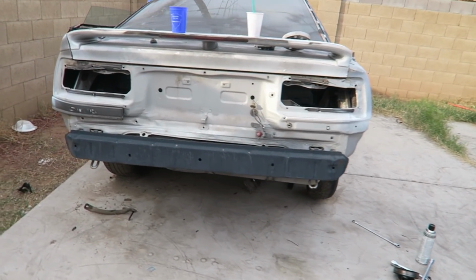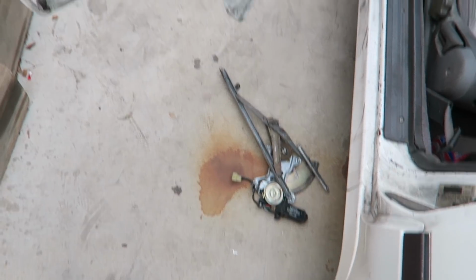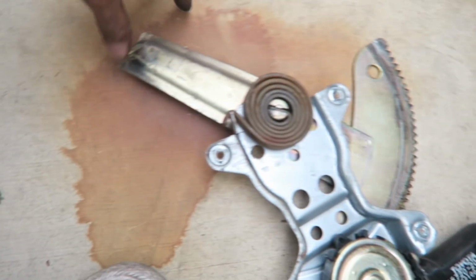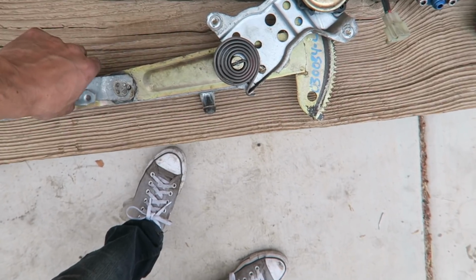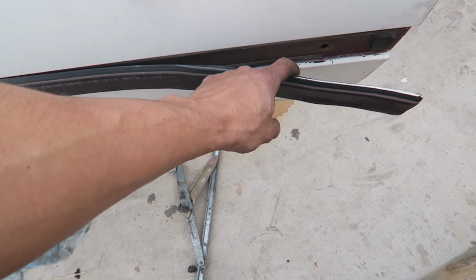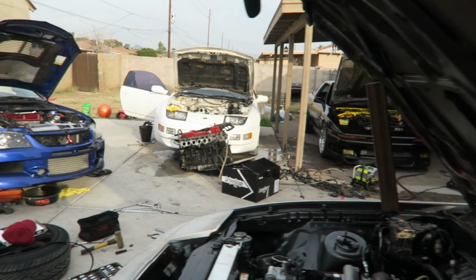Thanks to the donor car over here, I got a new door handle on the whip, so now it actually opens. And as you can see, I also have a new regulator on the floor because on my old window, one of the brackets had broken off. I think it was one of these right here. Let me see. There you go. This bracket right here was broken, so the window didn't actually roll up. And the thing about that is that it rained this weekend, so I got a new one from that car right there. So I gotta put that back on. I also gotta fix this molding right here, which is also gonna come from that car. So yeah, these are all little cosmetic things that I gotta fix before it gets painted. Gotta also put that one on, but race car life.